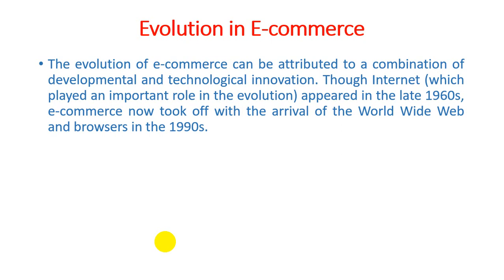Five years earlier, people could only see a product, and now they can evaluate products with different ratings and different reviews. They can select only those products according to the rating, the review, and the best scheme provided by different websites. So it is a development in e-commerce through the internet, which played an important role in the evolution.